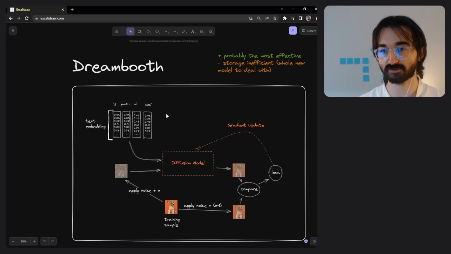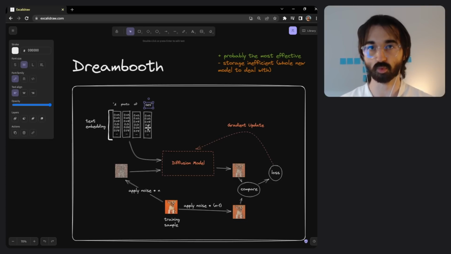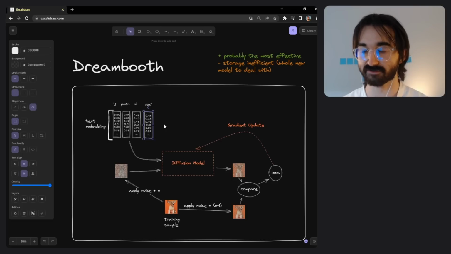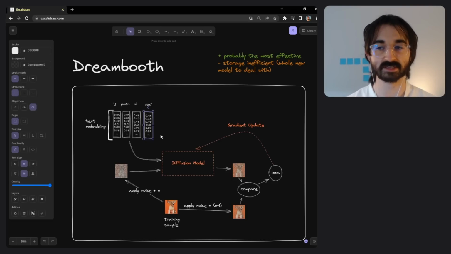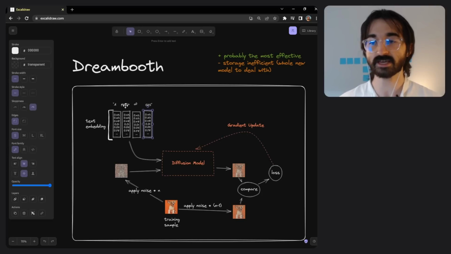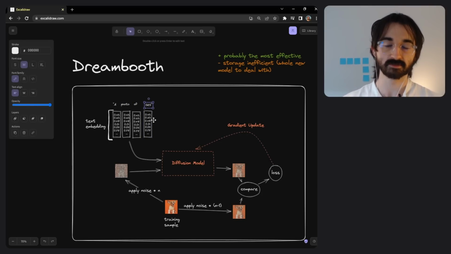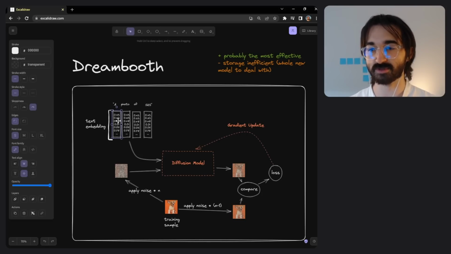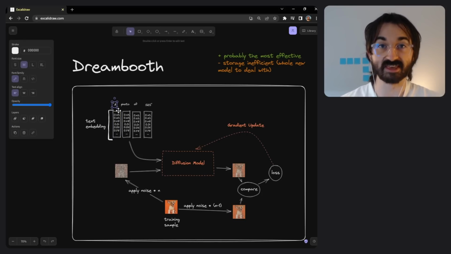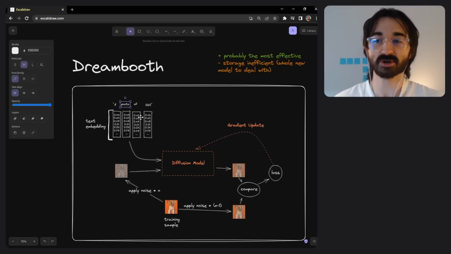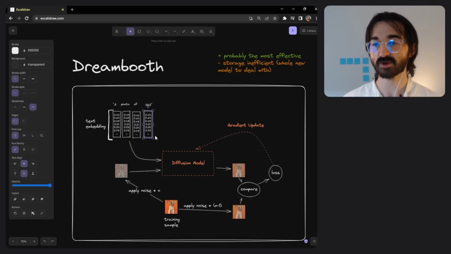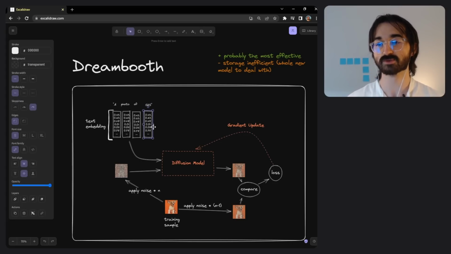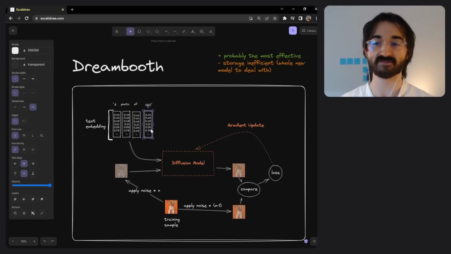So, sort of drilling into this a little bit more deeply, the way this works is that you take your sentence and you convert it into a text embedding where each word is represented by a vector, but that's basically just a list of numbers or an array of numbers. And the numbers are usually floating point numbers. They're 0 point something, something, something. And the idea is that each word has its own unique vector, and the vector contains some semantic information about the word. We're not going to delve into embeddings at the moment. This vector contains something about photo, and this one that's associated with SKS will be quite random and it won't have any meaning because, of course, SKS doesn't really have any meaning in the English language. And the idea is to associate this concept with that new vector that doesn't really have any meaning.